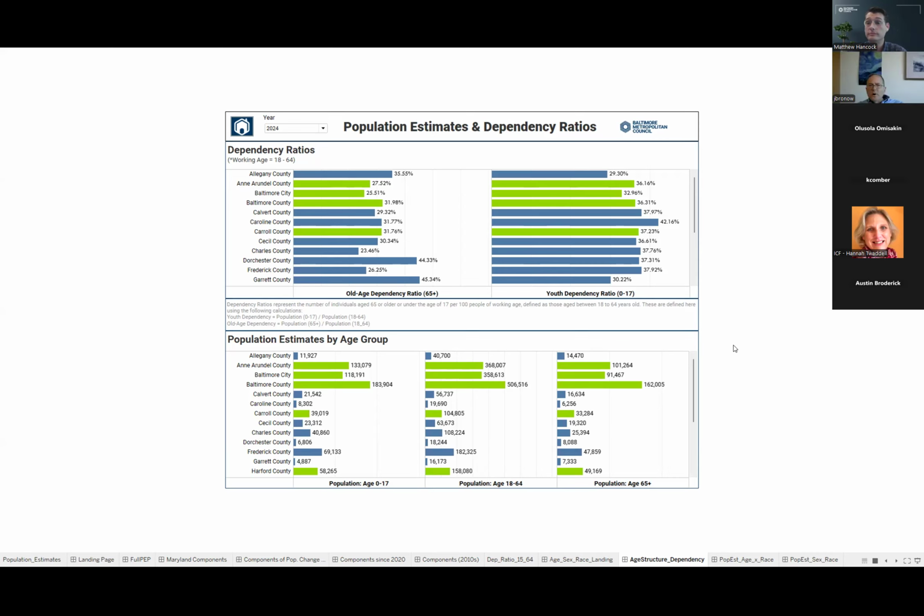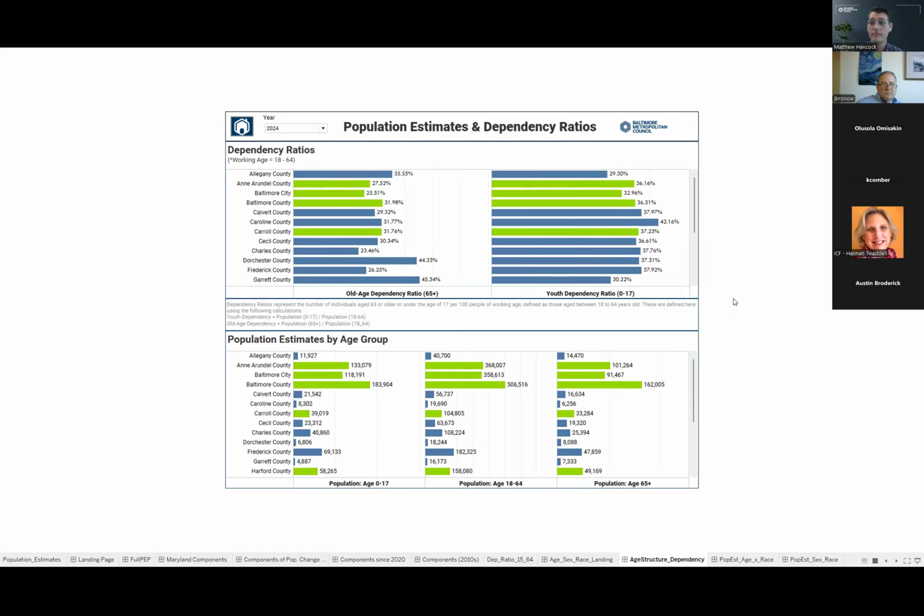So what are the ratios? What is divided by what to determine those percentages? This is going to be for youth dependency: population 0 to 17 divided by that population 18 to 64. And for old age, it is those 65 plus divided by that share that is 18 to 64. Okay. And is that indicated in the notes? Oh, there we go. I have it right there. All right, thank you. Yeah, of course. I like to include that in there because whenever you're looking at these type of calculations, it's nice to know how they're done.